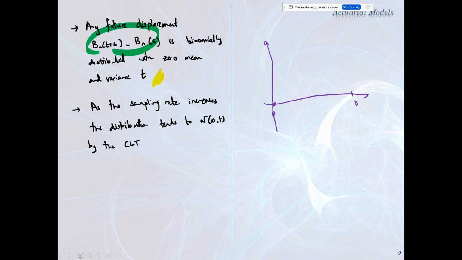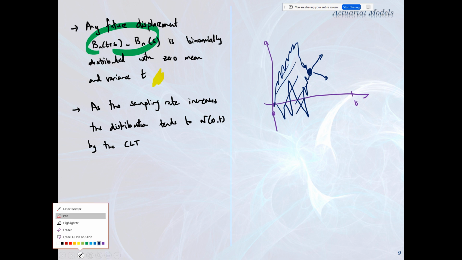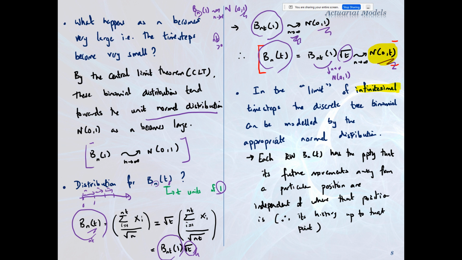Good. So since we are working with a random walk, let's say I give you the value here. You don't need to know whether it has gone down, up to reaching here, or whether it has gone only up and then down to here. If you have this point, you know that it will go either up here or down here. You don't need to have the history up to here. So it has the independent increment property. Okay. So this is what has been said here.